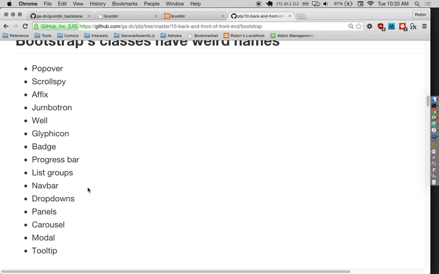So for the next 10 minutes, I would like you to Google madly to make a cheat sheet for yourself of what these different things are. These are some of the most useful and prominent features of Bootstrap. With someone at your table, or by yourself if you're feeling antisocial or don't feel like moving, for each of these, please write down what each word means and also a URL that shows an example of that particular word or thing in action. Okay? So you're going to do that for 10 minutes, making a cheat sheet for yourself. And that's it. We good? And then we'll go over it all together at the end.